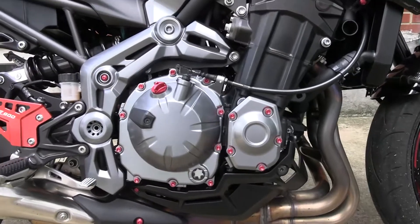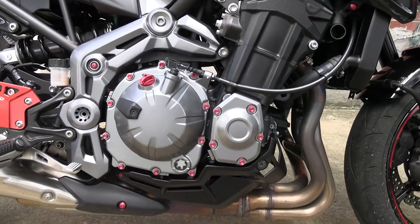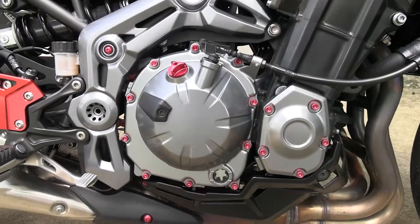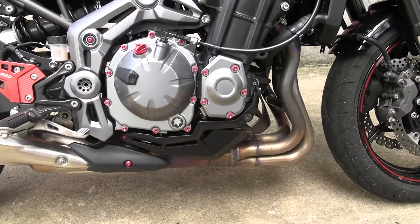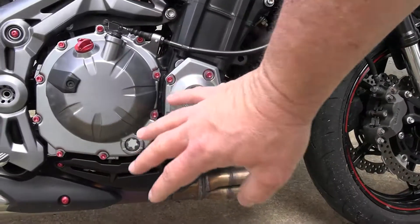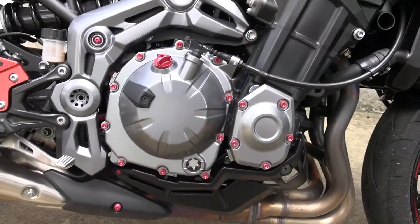I also wanted to get rid of these gray panels and make them black with the red screws. To buy the factory casings, just this one casing alone is $250, so I decided to skip that for now. I did get racing covers for them but they just didn't cover enough of the gray — for three panels the racing covers were $250 and left too much gray exposed, so I figured they weren't worth it.